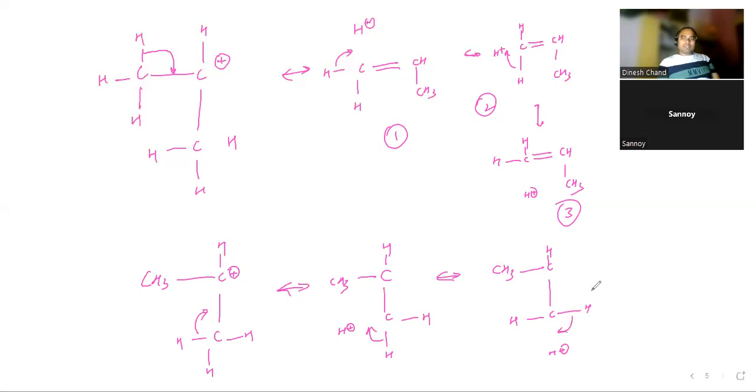Now next one. This time it is shifting. So what you are going to find? CH3, CH. Here will be the double bond. This is the double bond. This is the H. So for maximum distribution of positive charge, maximum will be the stability of the compound. This is the 4. Here is the 5. And here is the 6. 6 hyperconjugating structures. So this is stable. Get it?